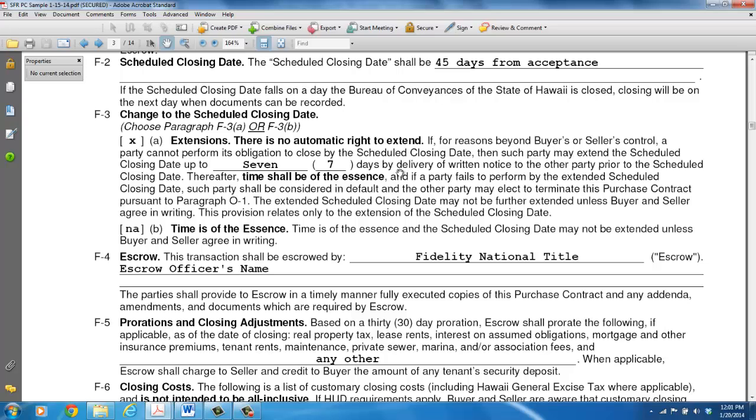There's no automatic right to extend, meaning that just because they didn't get their furniture in the truck on time, that kind of thing may not work, it has to be reasons beyond your control. I mean, you really have to have a really good reason. But one thing to consider here is that the seller does not have to approve it as long as you provide some sort of written explanation about why you need to extend, whether it be a loan or maybe your travel situation caused you to delay in the closing, maybe signing documents or something. As long as you provide the written documentation to the seller, you can utilize that extension. I've never had any problem with this. Usually the seller is okay with it unless you keep doing it.